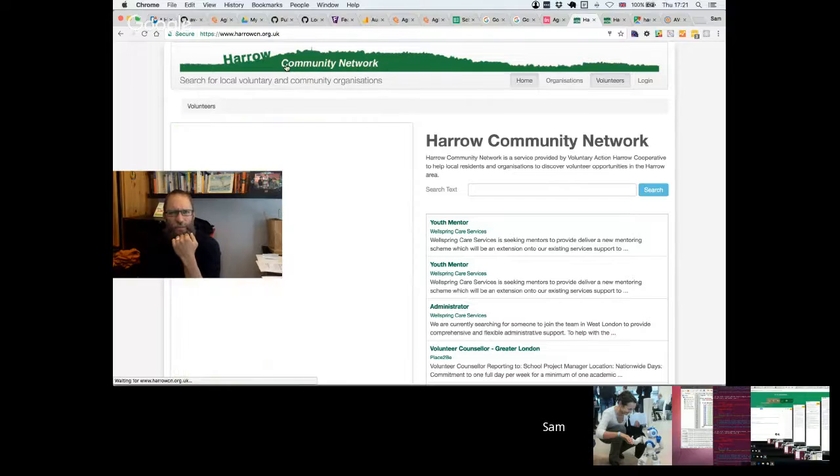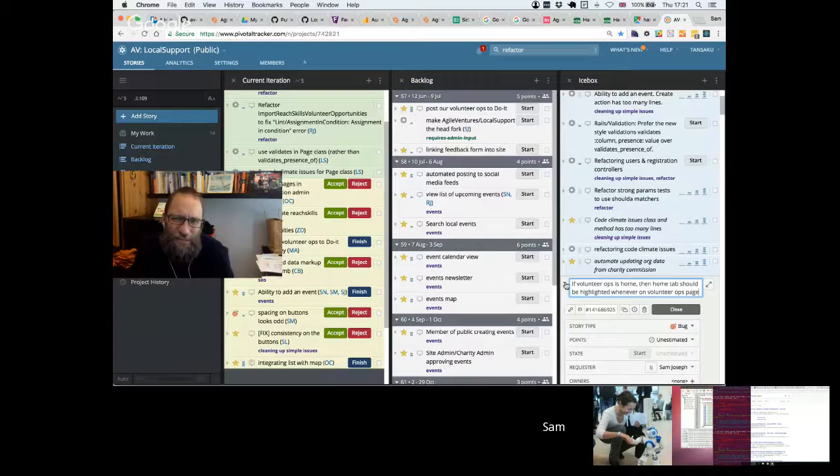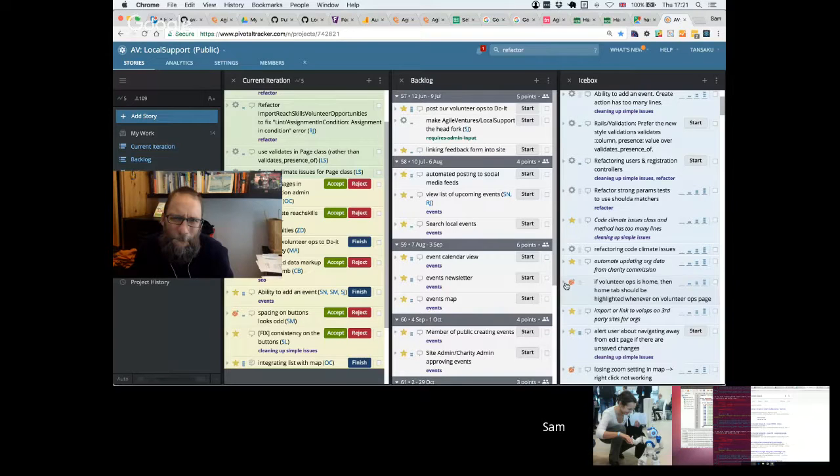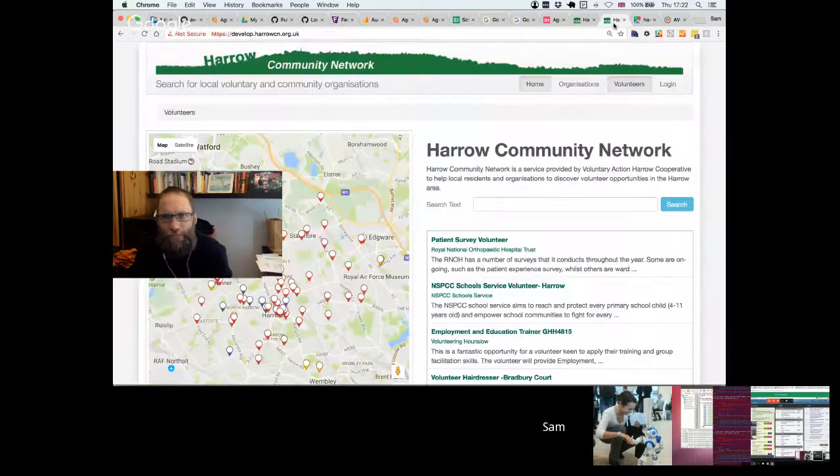I thought that we had it, so if we go to home, or if we click on volunteers, if we end up at volunteer ops now, it tells us that we're not home. Did everybody see that? We've got this home thing here, which is the same as volunteers, and now if we explicitly go to volunteers, we lose the home. Maybe it's kind of trivial, but do people understand the problem that I'm describing? I think so. You're saying that when you click on the home, it doesn't go to volunteers, or the volunteers stays marked.